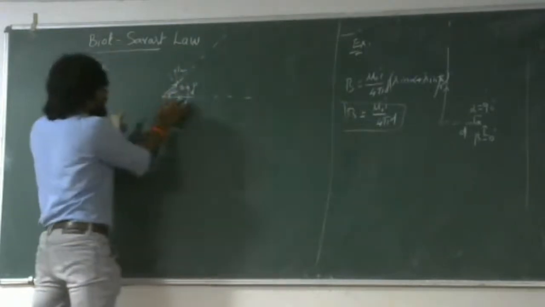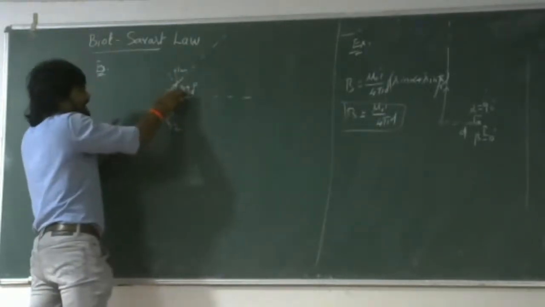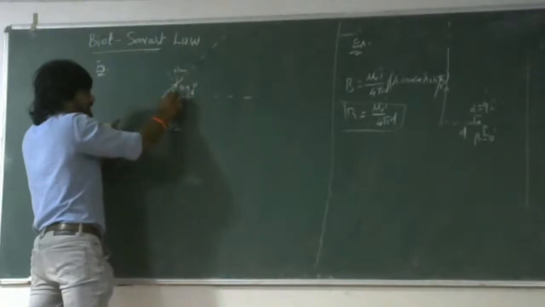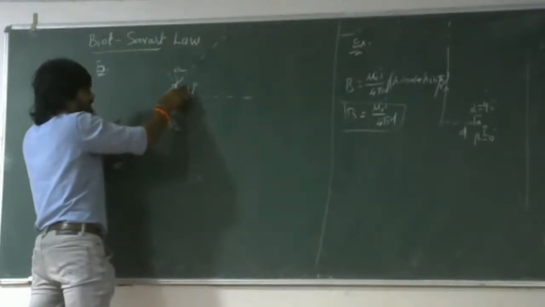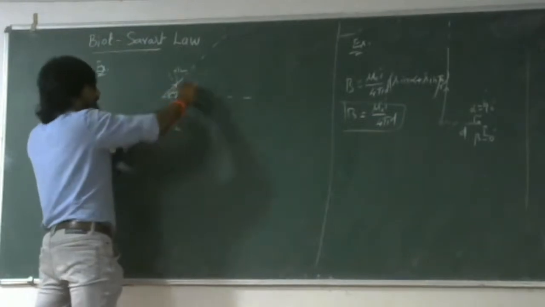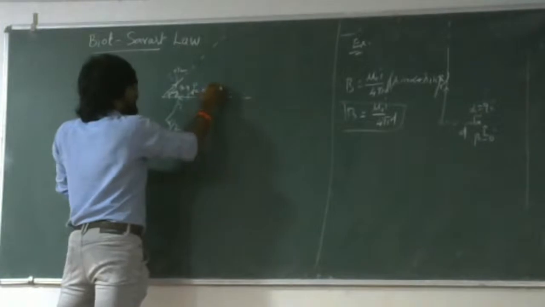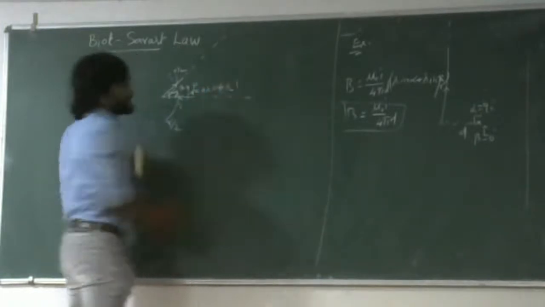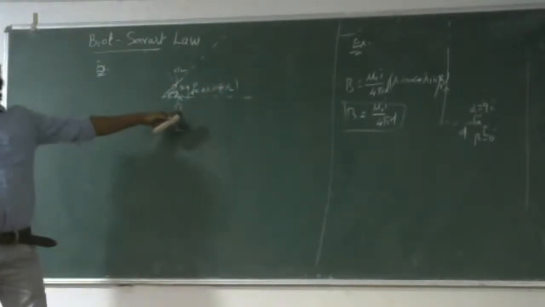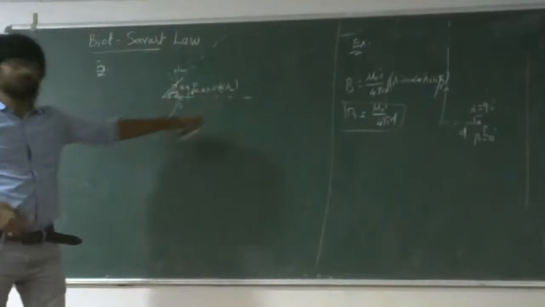So this is alpha by 2. You can say A is making an angle alpha by 2 with respect to this. If you resolve this, you get A cos alpha by 2 along this, and this will be A sin alpha by 2. So your D will be A sin alpha by 2. Is this part clear, everyone? This is the perpendicular distance. In place of D, you have to keep A sin alpha by 2.